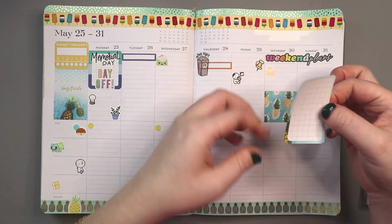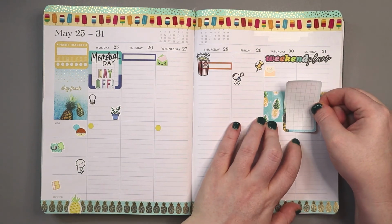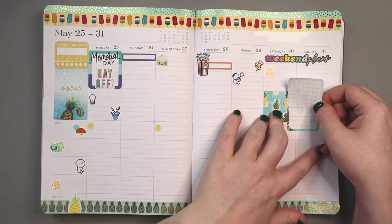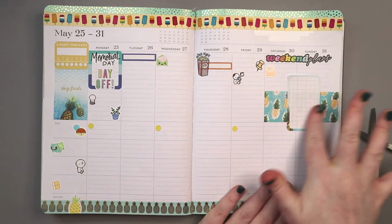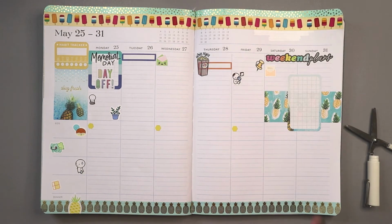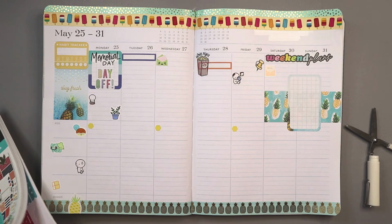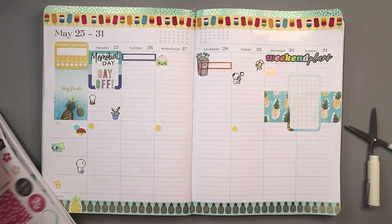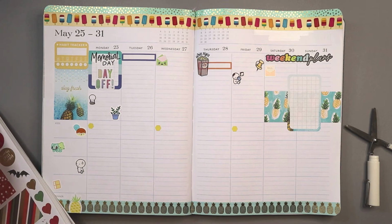And then this one, I'm gonna put just like this, mostly into Sunday. I think that's when we're gonna get these things done. But a little overlapping onto Saturday like that. Okay, so for these to-dos, it's the typical ones that we do, and then whatever extra we have, I always write in. But on the weekends, we do laundry, clean the house, as well as plan our meals and order our groceries.